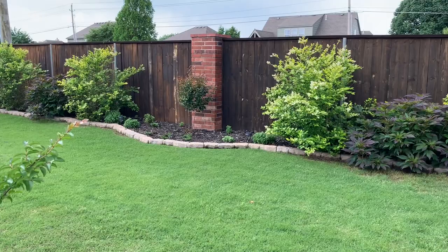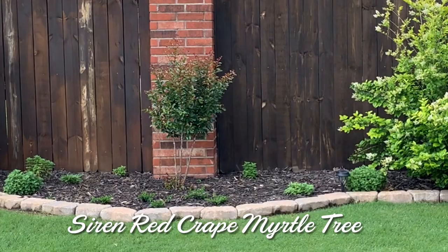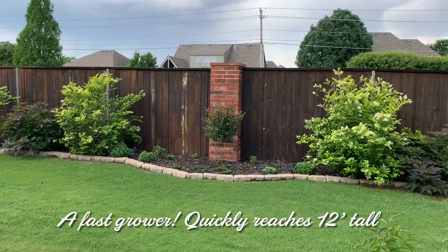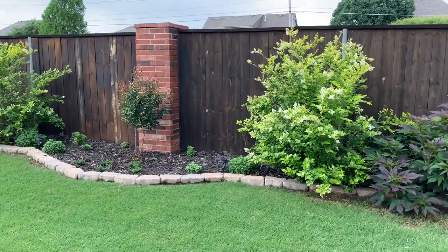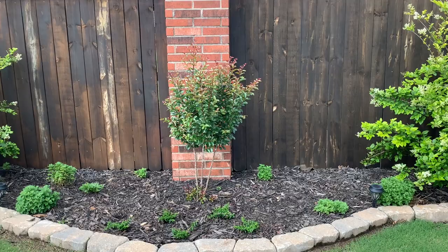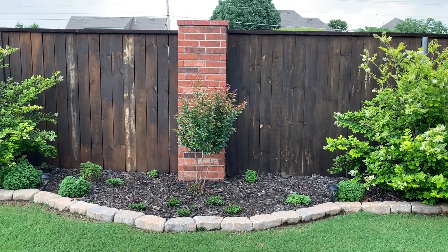Right here in the middle in this bare spot is my sweet little crepe myrtle. It's a fast grower and she will bloom bright red flowers. I put her here because she was supposed to grow up over the fence and then arch over and kind of connect these two gardens. But we've had so many freezes here in Oklahoma the last couple of years that she's died back to the ground for two years in a row. This is her actual first year to come up in the spring, and I'm hoping she makes it to the top of the brick post. She is four years old now — four years underground — and this is just one year above ground, so I'm really hoping she makes some big progress.